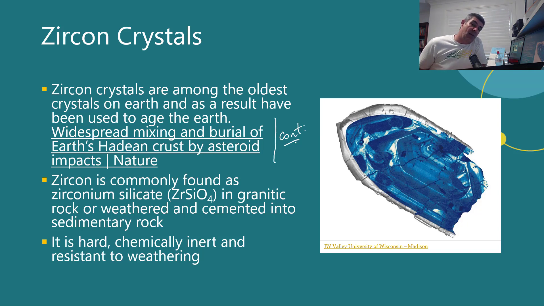And one of the important things about zircon crystals is that they are very hard and chemically inert, and as a result, they are very resistant to weathering. So we find zircon, this form of zircon, the form of zircon that we find most often is this zirconium silicate, and it is most commonly found in granitic rocks.